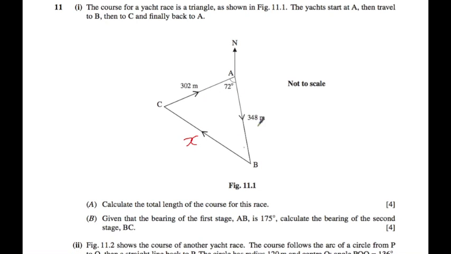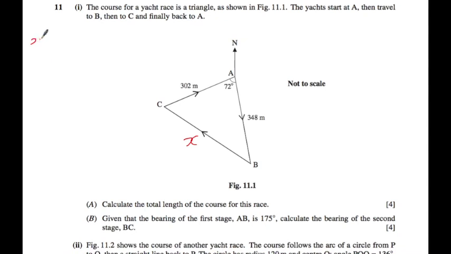Right, so with a non-right angled triangle, we're going to have to use a sine or cos rule. The way I think about which one we pick is, if you know 2 angles, write down the third angle. That's first rule. Second rule, if you know a side and its opposite angle, then use the sine rule. Now in this case, we know 72, we don't know x, and we don't know either of these angles, which means we're going to have to use the cos rule. So we're going to use a squared equals b squared plus c squared minus 2bc cos a, which you should know by heart, but it's in your formula book.